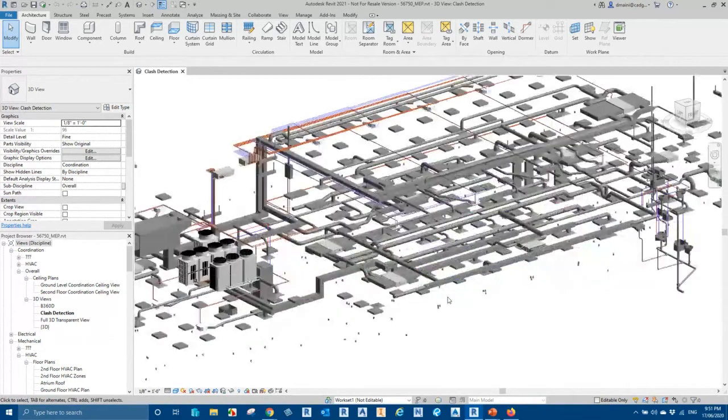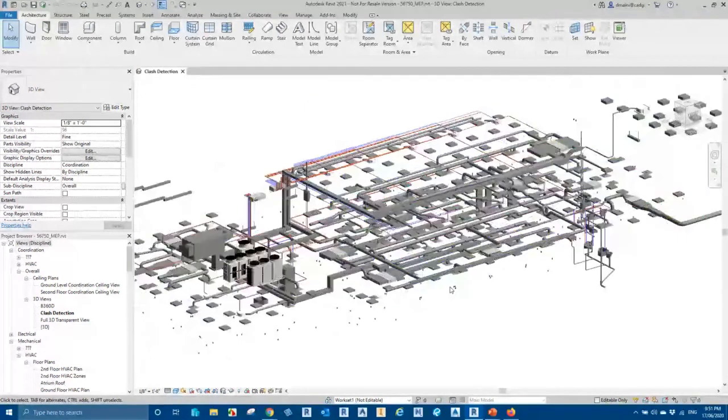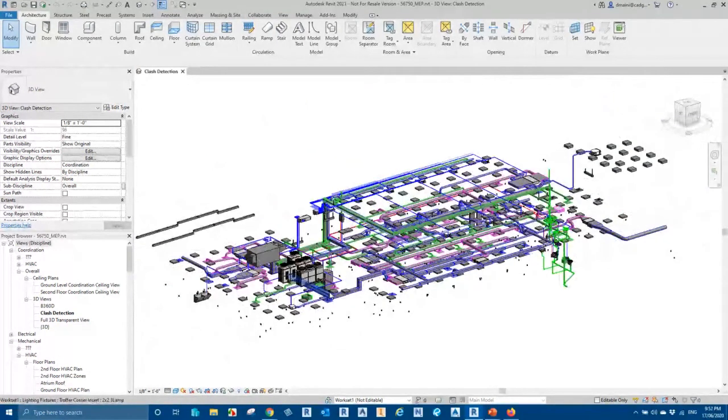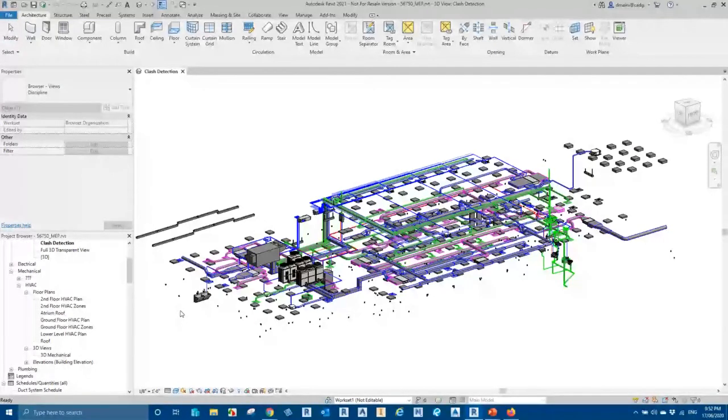But again, in this view, what I've done is I have turned off the visibility of flex ducts. The additional thing that I've done is I also want to individually see clashes with electrical and plumbing as well, along with mechanical. So I've created a separate 3D view called 3D mechanical.